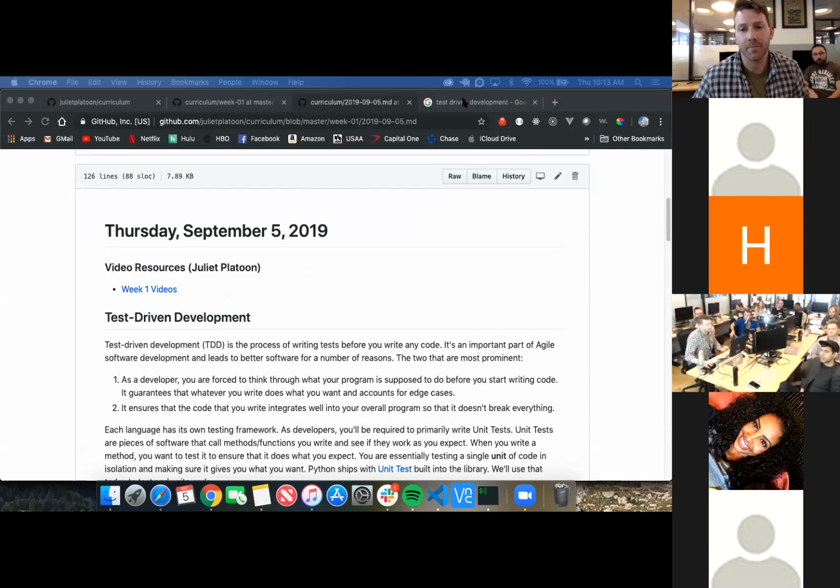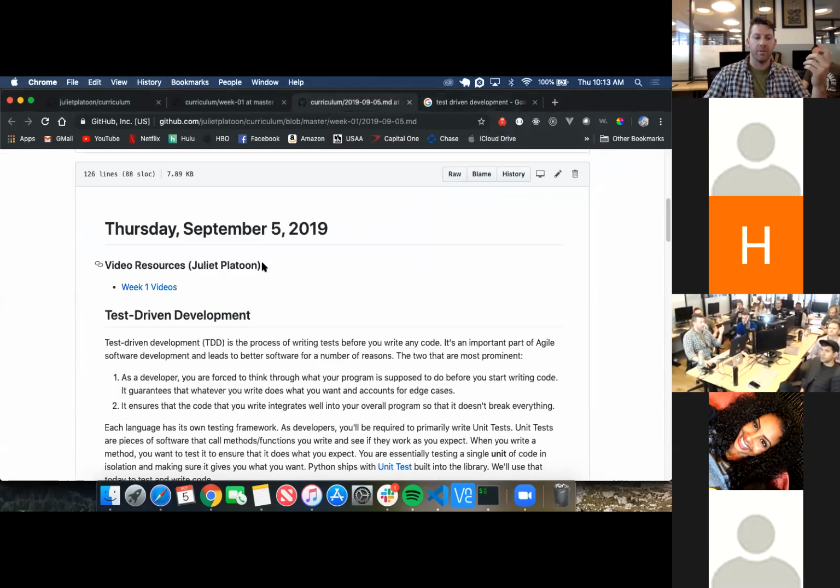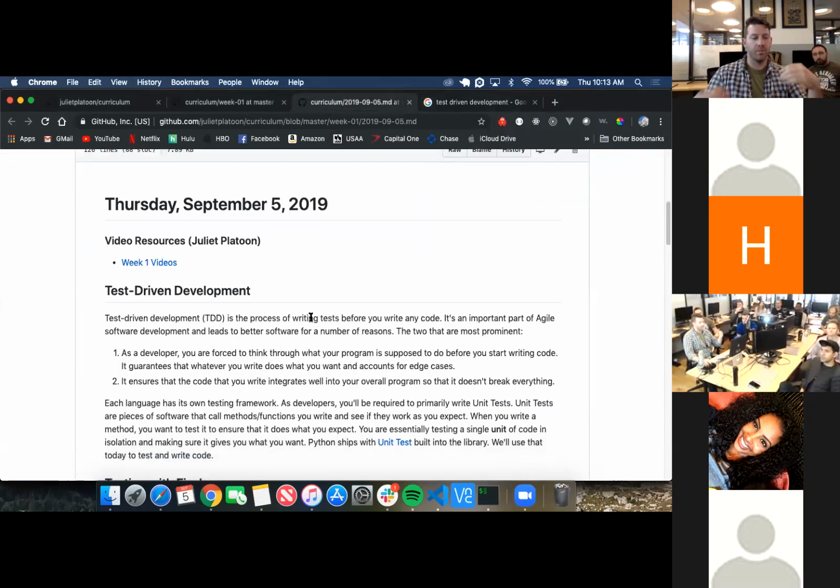Essentially, test-driven development is a software development process that relies on the repetition of very short, agile development cycles. You're going to write a test case, write your function so that test case passes, and then write another test case to handle another edge case.